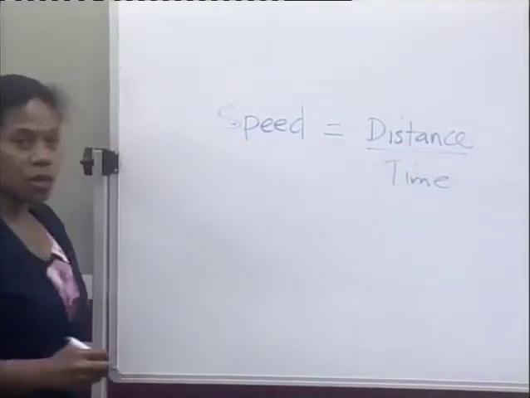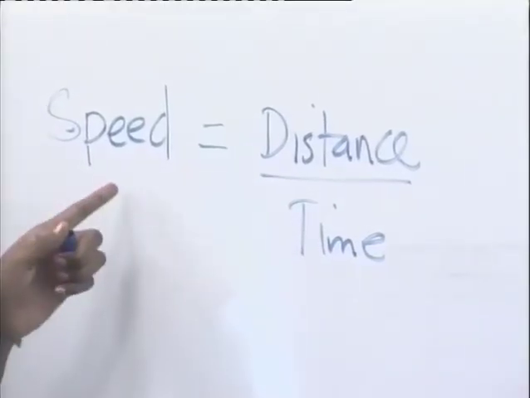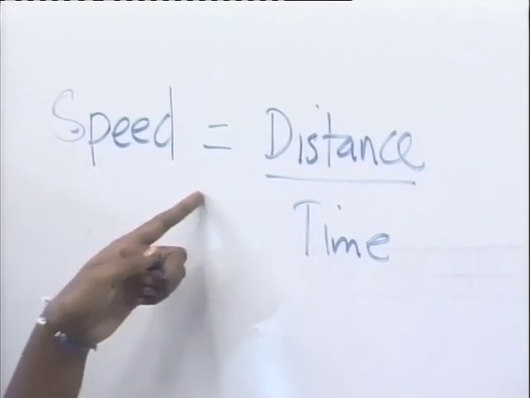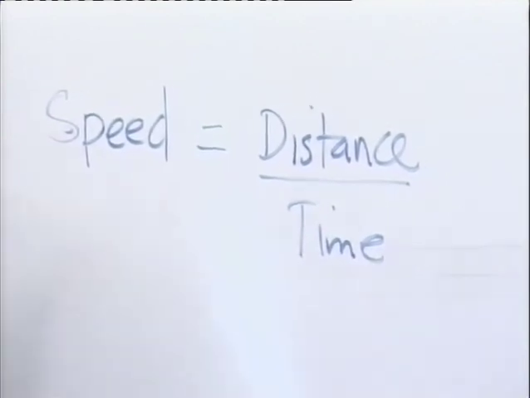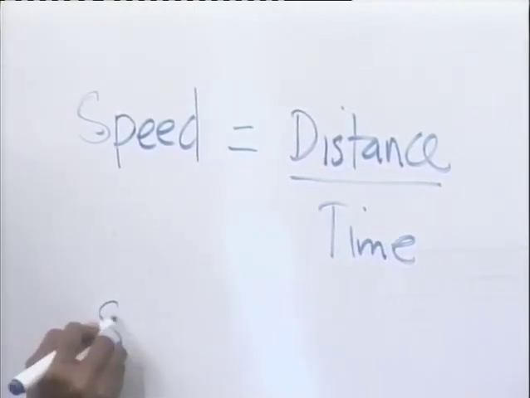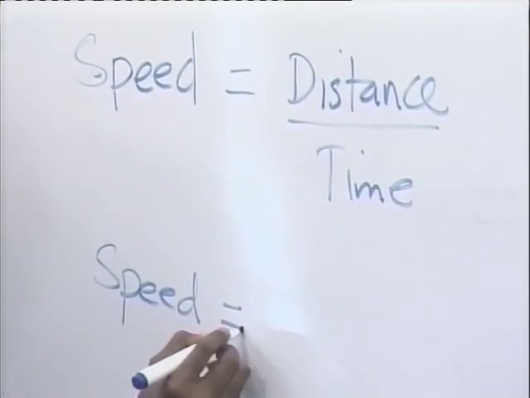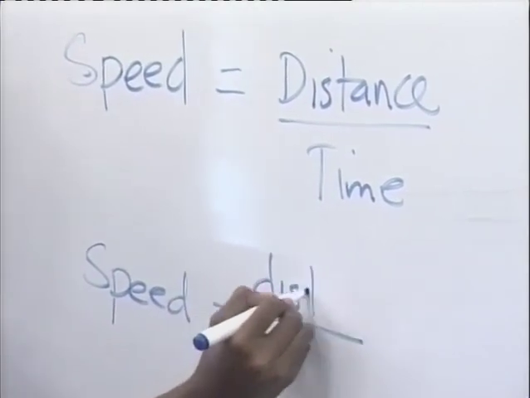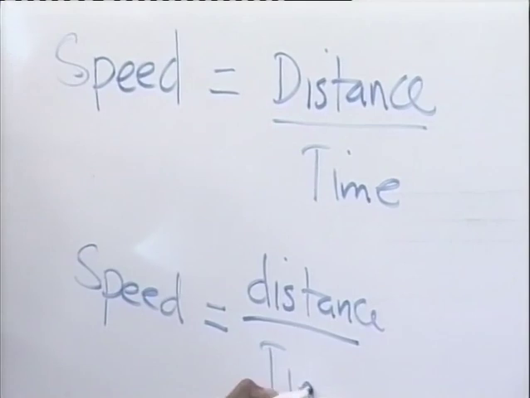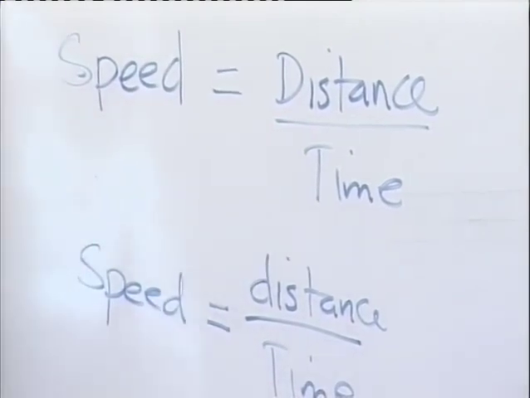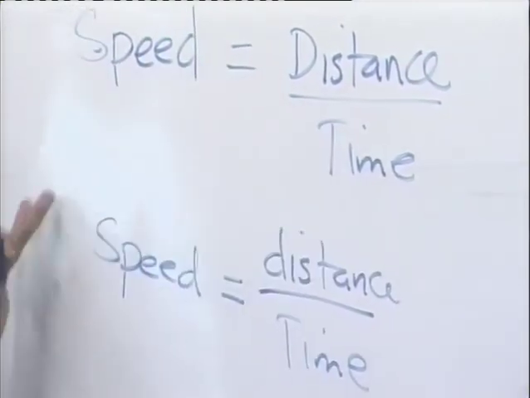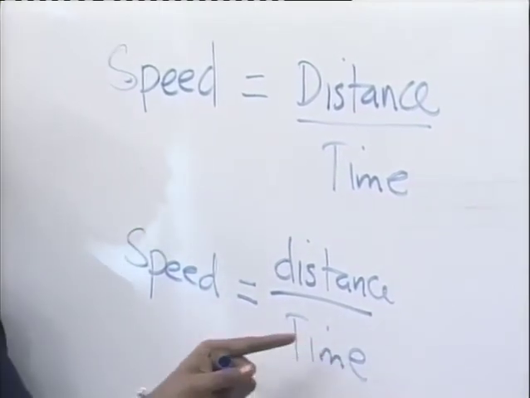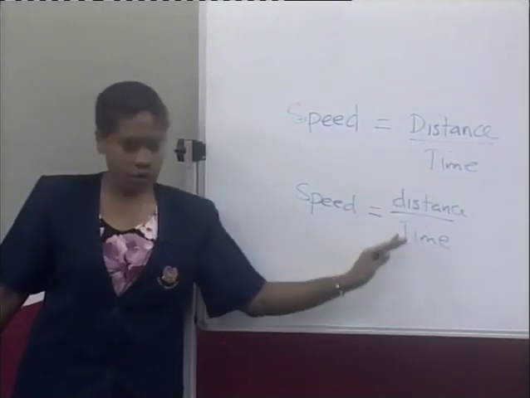I'll just tell you the proper way of writing this formula. You're not going to write the formula like this, because the equal sign is not in line with this bar here. The correct way of writing it is this way: speed equals, and then you have the bar in line with the equal sign, so you have distance over time. Again, receiving students, when you're writing the formula of speed, we say speed equals, and then the bar should be in line with the equal sign, distance over time.